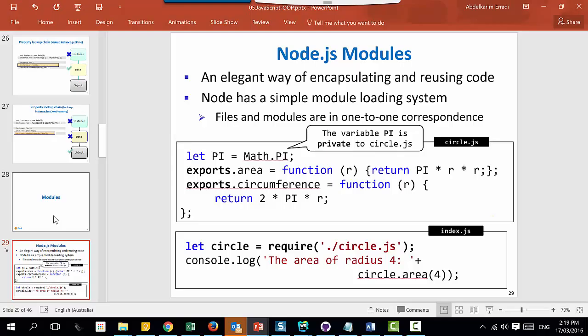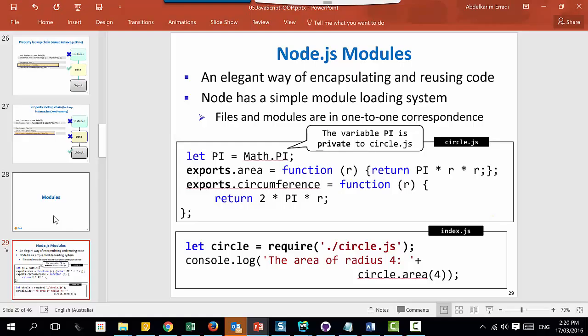You can think of a module like a library, more than a library. A module can have functions, variables, and classes, in one file. So in JavaScript, it's very simple: one module, one physical file. They are equivalent.